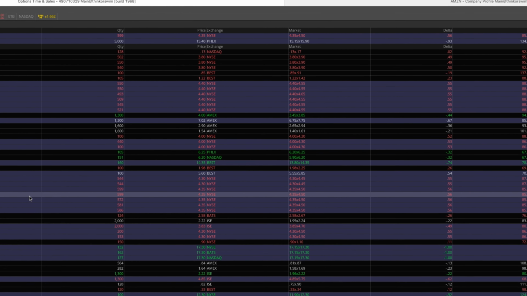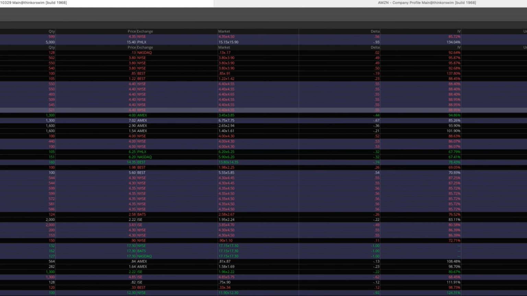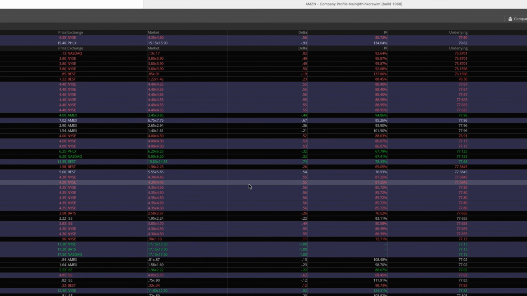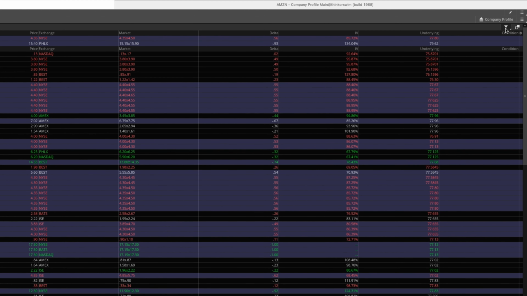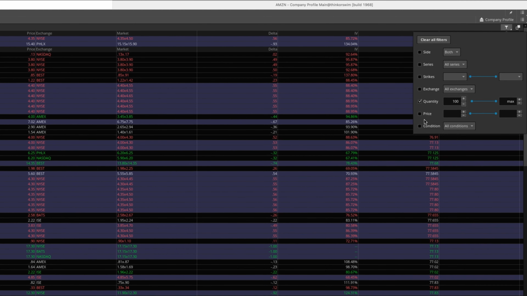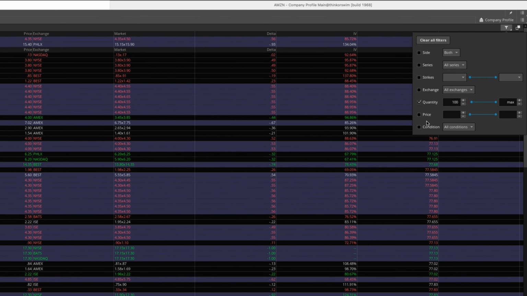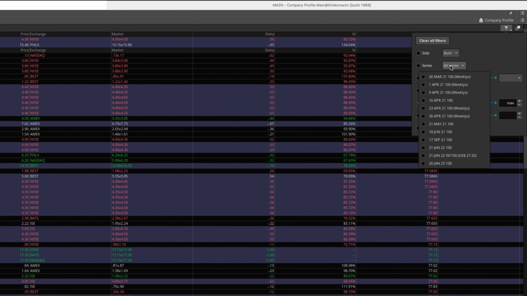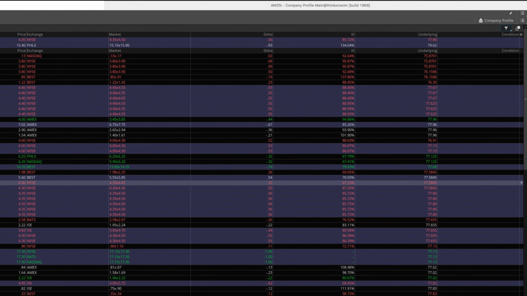So what are they really showing you? That a big order came in at X time and for how many contracts. And then they label it block, sweep, and whatever, right? So one thing you can do is click this little funnel here and filter by a quantity amount. You can filter by price, you can filter by exchange, you can filter by strike series. So let's say you don't want to see anything past 30 days out, you can filter for all of that as well, right? And then what you're looking for is, hey, how much money has been put in?